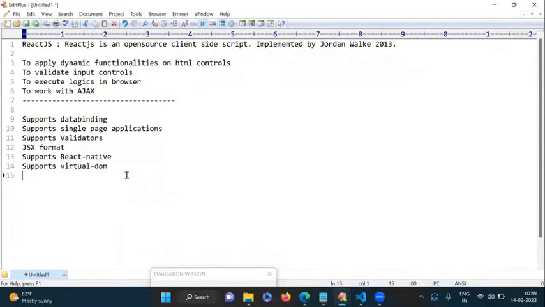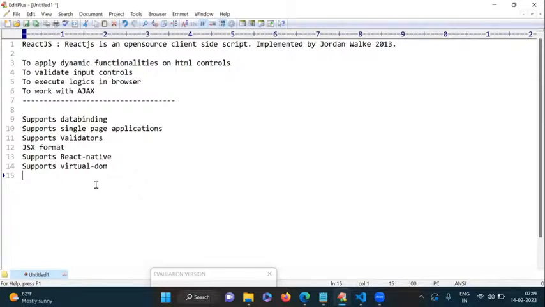Whatever modifications we perform on the browser, only those it updates on the real DOM instead of reloading it again and again. That is the concept of virtual DOM. It is clear. Got it? Fine.